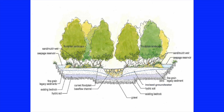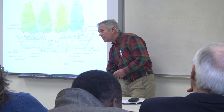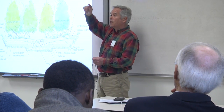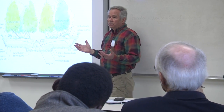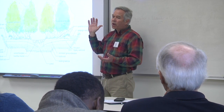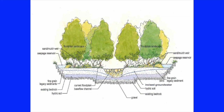And we've seen in a tributary to Cobb's Creek that we did about 15 years ago, in 2 weeks, we went from a 13-foot deep incised channel that had a little bit of seepage at the bottom to a perennial system, 13 foot higher in elevation. That means the groundwater came up 13 foot in 2 weeks. And we see that without exception. We see groundwater jumping up 4 foot in the most recent project in DC, which I'll show you some pictures of. So the idea is now this material isn't giving up as much nutrient.